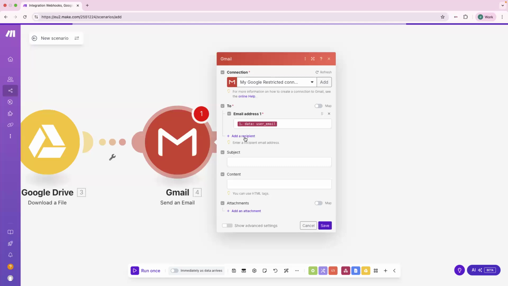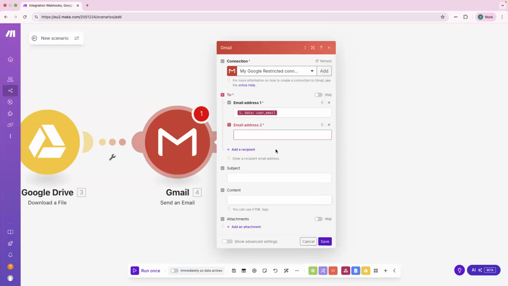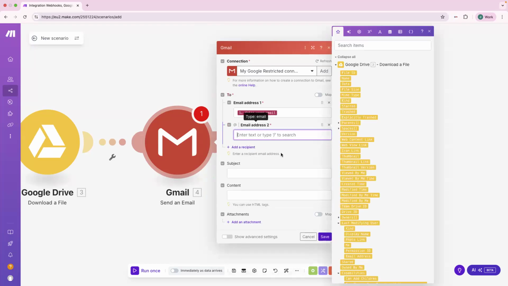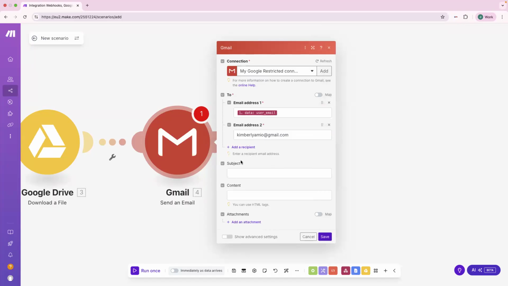User email, and then we can even add another recipient, which is our email address, so that you'll be notified or you'll also get a copy every time someone fills out the IntelliForm. So let me just put my email right there. Okay.